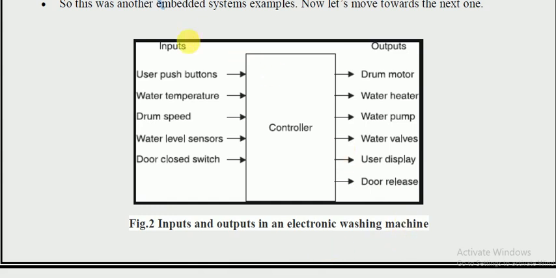So I have to use the input and output for defining my washing machine. You can use the block diagram for this washing machine or whatever you want actually. It depends on us how to define our embedded device. It's not specific, you don't just use this part or this diagram for defining the device. It depends on us how to define our embedded system.